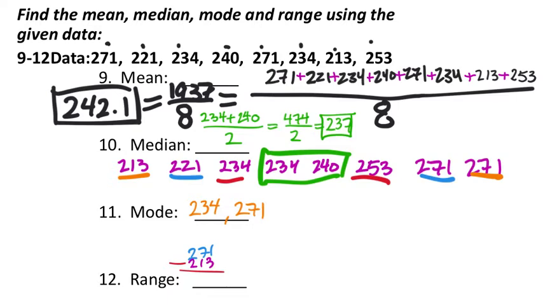So let's see, 1 minus 3, I make that 11. Borrow from the 7, that's 8. 6 minus 1 is 5. There we go, 58. So the range, the span from the smallest number to the biggest one, is 58.